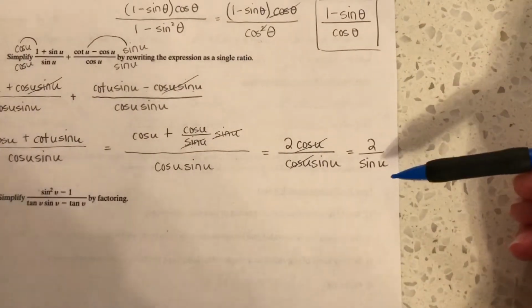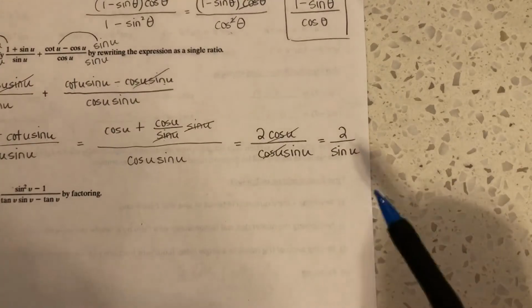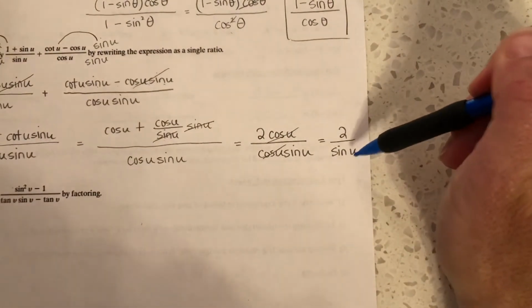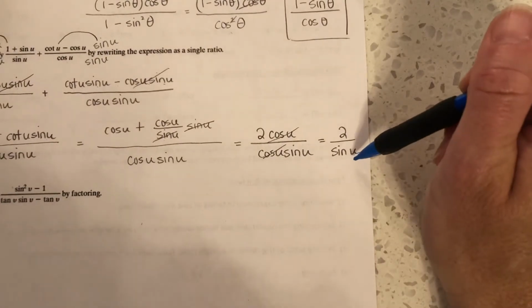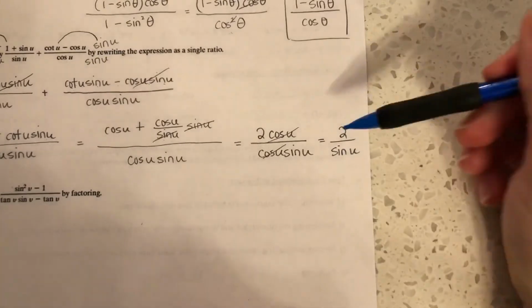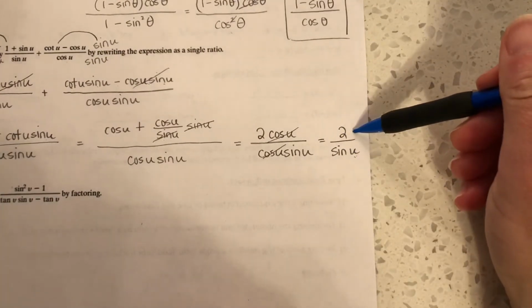As long as you got this down to a simplified version and that your final answer was in terms of sines and cosines, you'd be done. But you can make this a little bit simpler and not have your answer written as a fraction if you keep going. So guys, think about it. If this is basically sine u in the denominator, then when you reciprocate it, it actually becomes its reciprocal, which is cosecant.